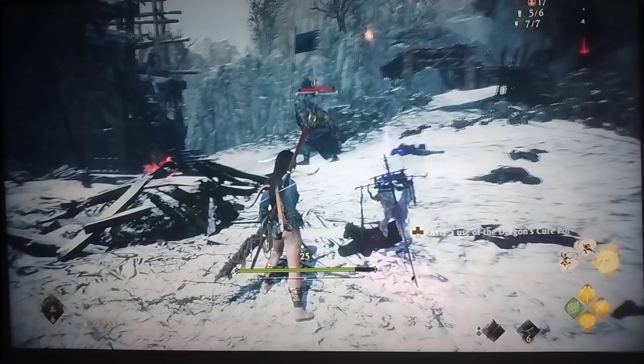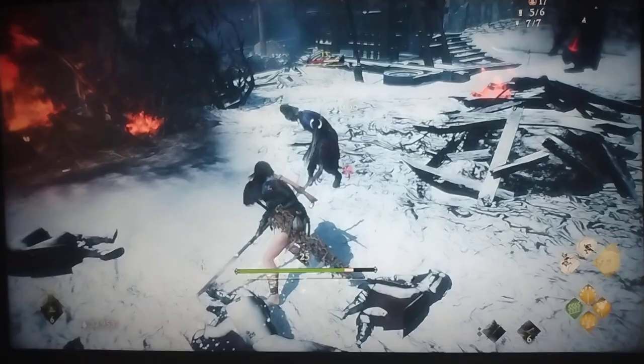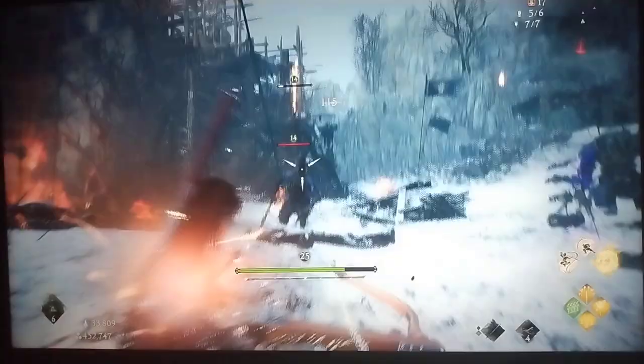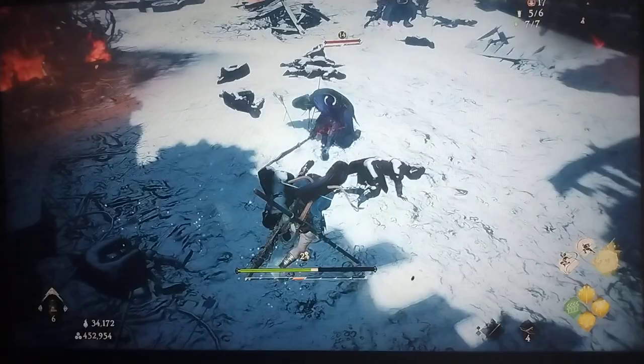And now, again, take care of these zombies, because they will frustrate you when you're fighting the big guys. Definitely ranged attack this guy. Get him out of there. Well, I'm doing so bad with deflection. Come on. Come on.